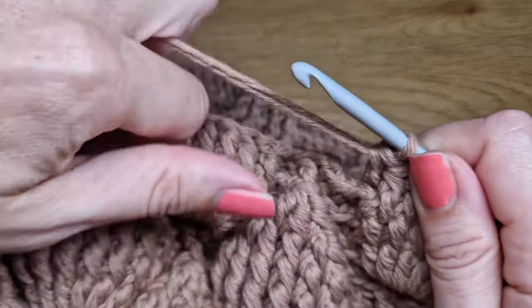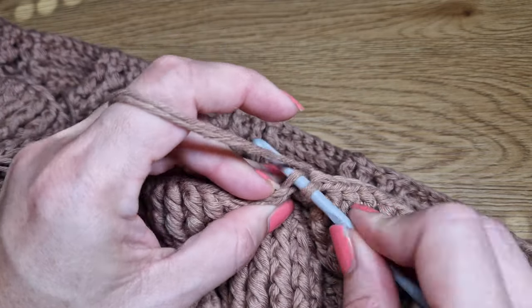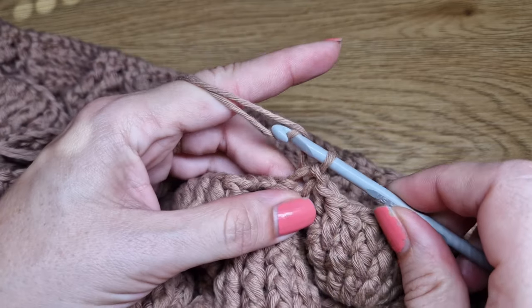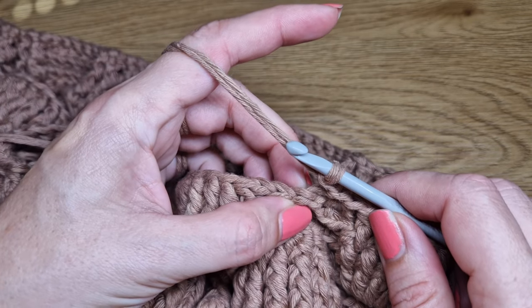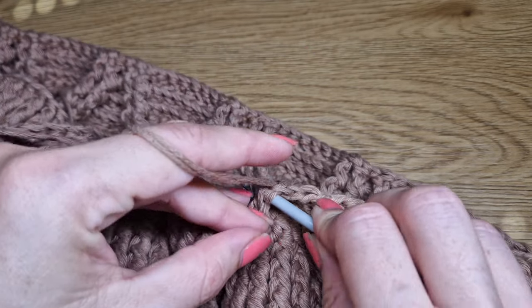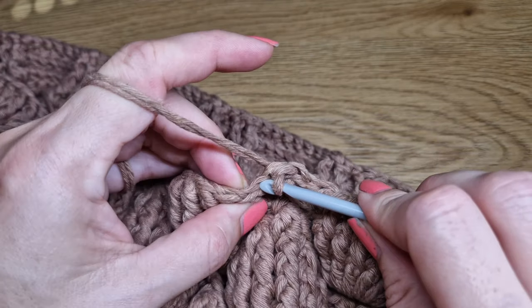With round 30, we'll start with the upper edge and the handles. So you will slip stitch in second chain of the chain 2 at the end of round 29, and you will chain 1, and chain 1 counts as a stitch, so you will skip the first stitch and you will make a back loop only slip stitch in the second stitch and across, and I will meet you for round 31.